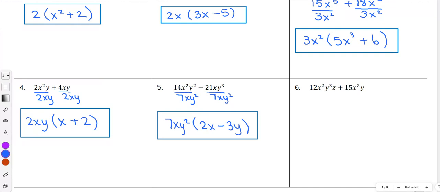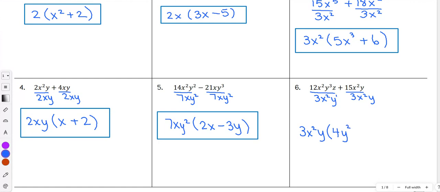And last one, I do not rearrange anything that has multiple variables. I just go ahead and start doing my GCF factoring. So here I can divide 12 and 15 by 3. I can divide both of these terms by x squared, both of these terms by y, but not z, because that second term doesn't have a z. So my GCF is a 3x squared y to the first power times 12 divided 3, 4. The x squares cancel out. Y's, we're left with y to the second power.